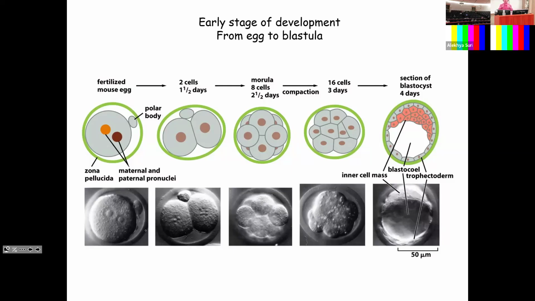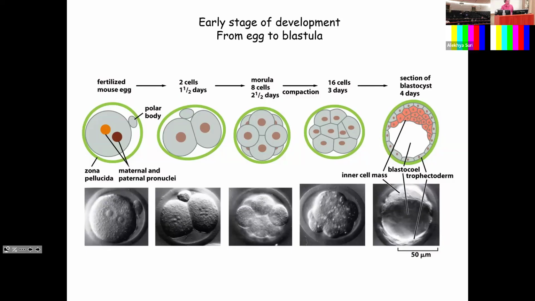Cleavage is when one cell splits into two cells, all right? Meaning that there is a mitotic event, mitosis now, okay? But the cell doesn't grow in size. That is a special kind of process. So the DNA is separated, mitosis, but it doesn't grow in size. And you can appreciate this here. One cell, a giant cell that is contained in the zona pellucida. This in green is the zona pellucida.